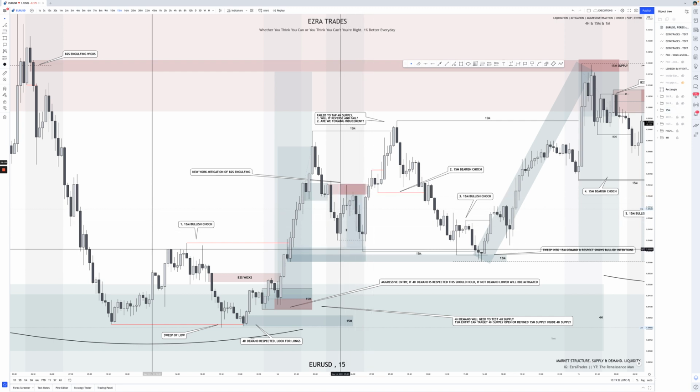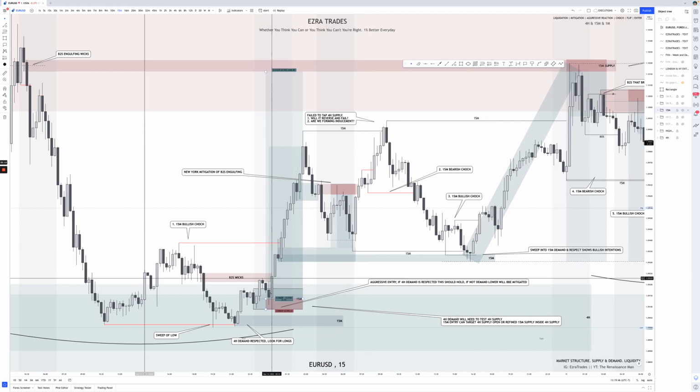Then what do we have? Price pulls back, creates this sweep, right? This sweep is showing what? Well, if we create the sweep and then we push to the upside, this tells me that we've tapped enough resting orders here and we do not need to come lower, right? And so therefore this entry would hold.